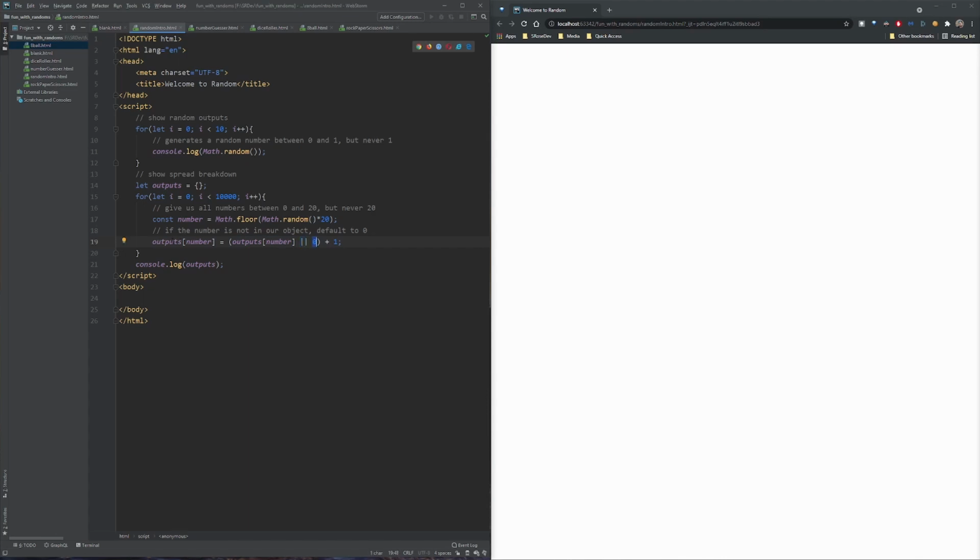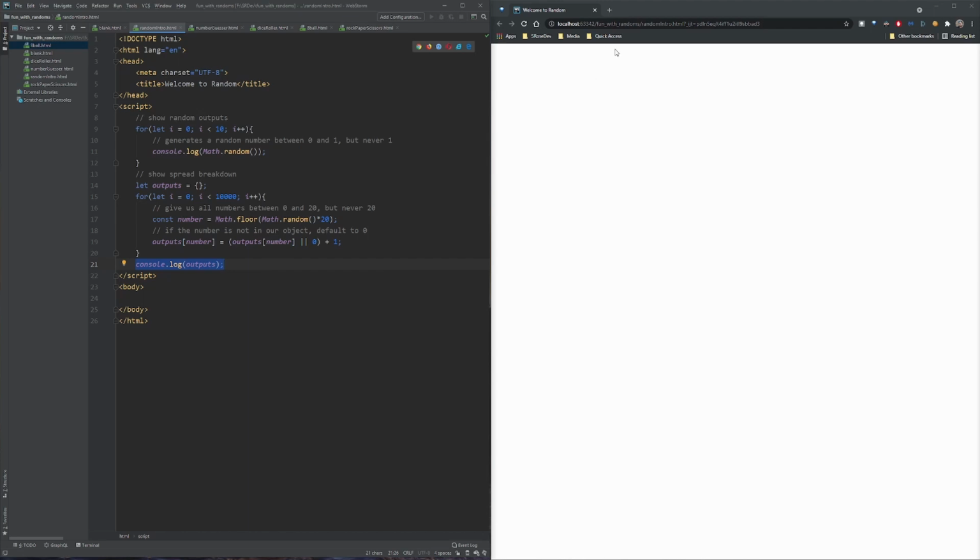At a high level, what it's going to do is look at the object. If the field's not in the object, when we try to access it here, it's going to return undefined. If that's the case, it's going to return 0. Otherwise, if it is there, it'll give us the number. And then whatever number we have there, we're going to add 1 to it, and then store that back into the map. And then once all of this is done, it will output to the console, and we can see what that spread looks like.